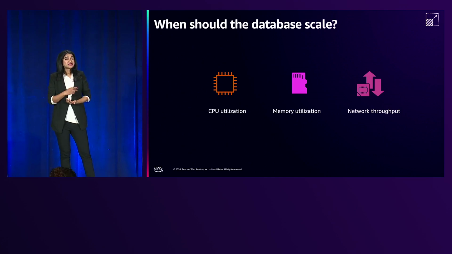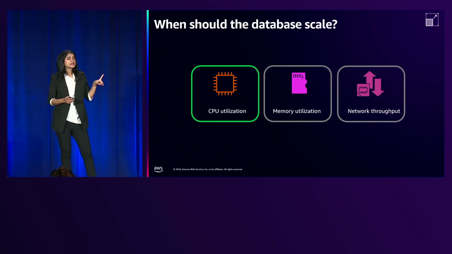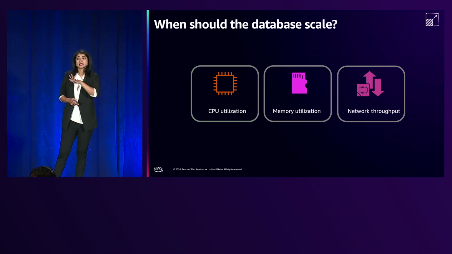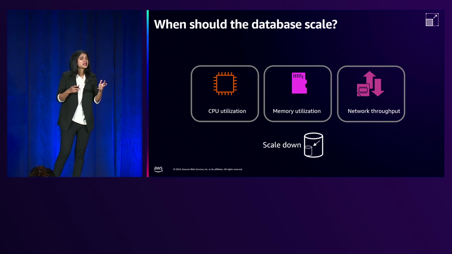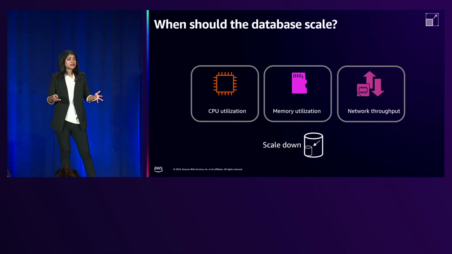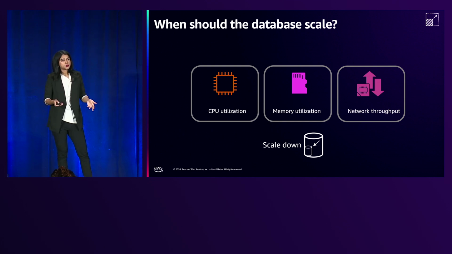So for these 3 factors, if any one of them says it requires more resources, the database scales up. Now for scaling down, all 3 of the deciders need to say no resources are needed, and then the database will scale down. And we take a very cautious approach to scaling down because we don't want to be stuck in a situation where you still need the resources and the database decides to scale down.